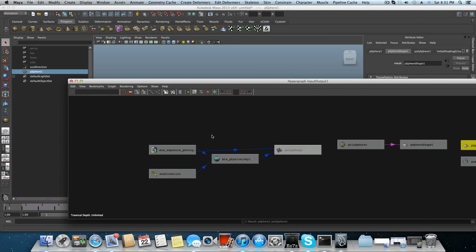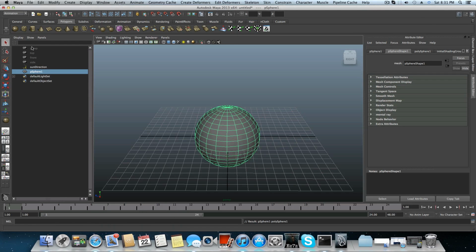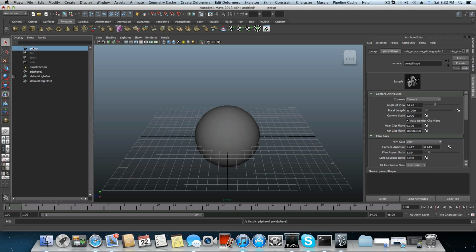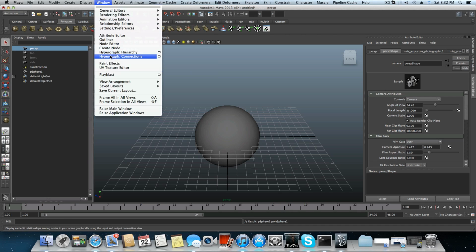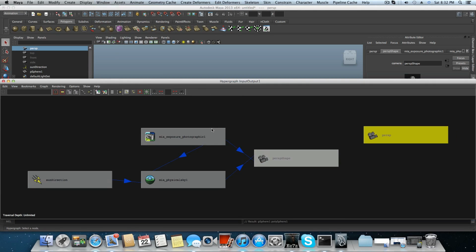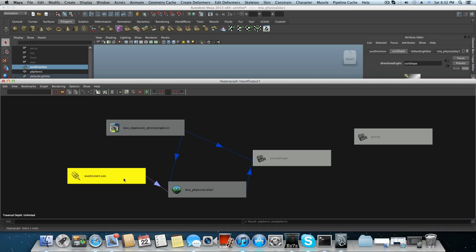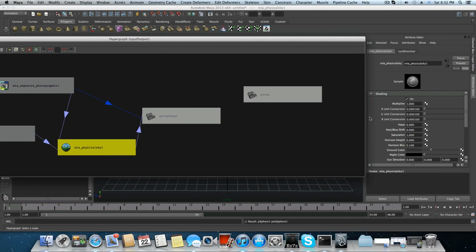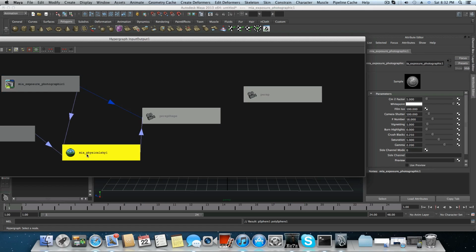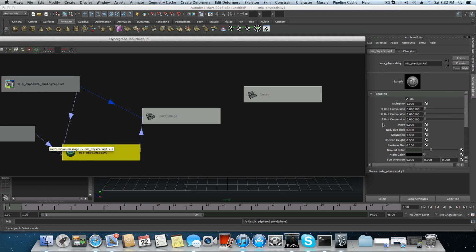If you already closed this, again, the only thing you need to do is click on perspective in the outliner, go over window, hypergraph connection, and you will get to see the connections of the camera. Here at the Maya Physical Sun and Sky, we need to change the value of the Rgb. This is the node we added, but we are dealing with this one right now. You need to change those values of the Rgb unit conversion.